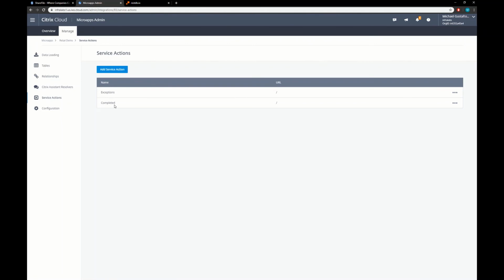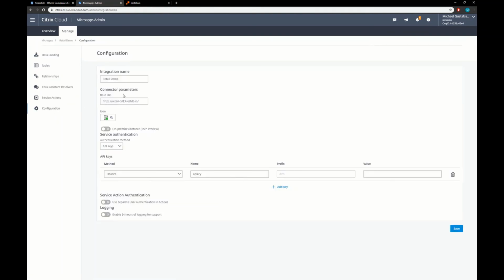We have also added a few different service actions. I did mention we want to write back to the database. If there are some exceptions, a user might want to add some comments to whatever work they have done and then submit that, or just tag it as a completed order.